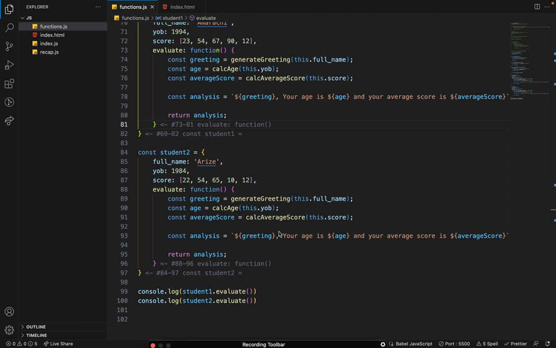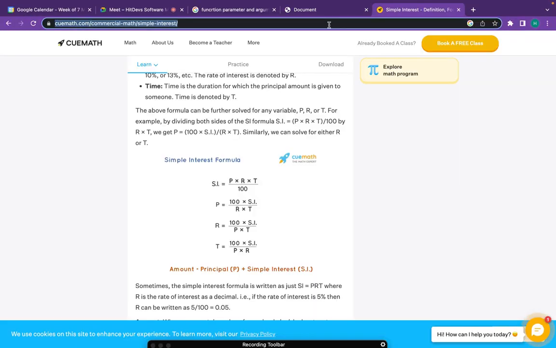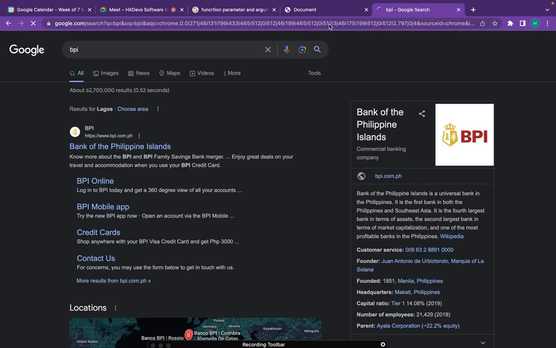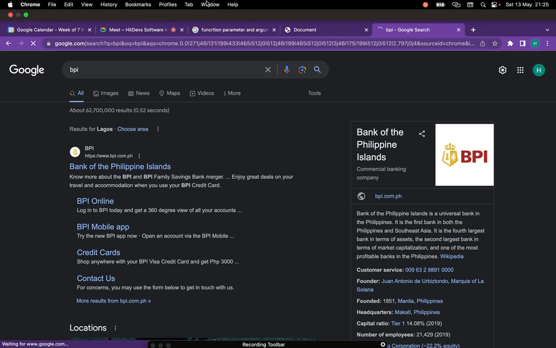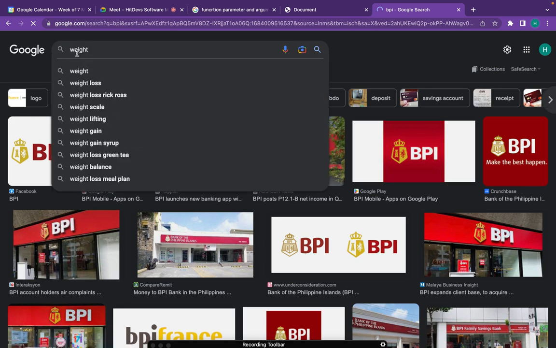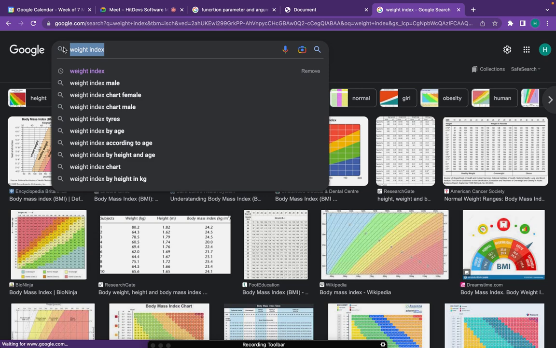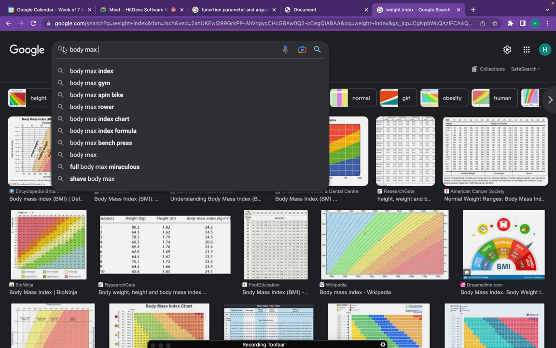I can add one more layer of complexity, right? And I say calculate their, let me get exactly what they call it. Is it BPI or what? Something index. I can't remember again. This weight index something. Body mass index.